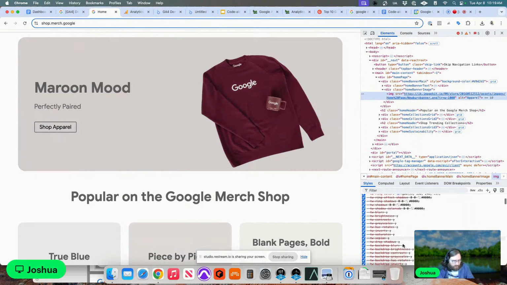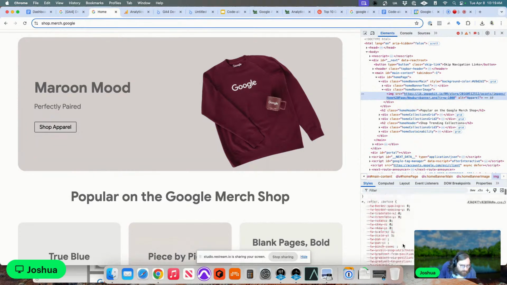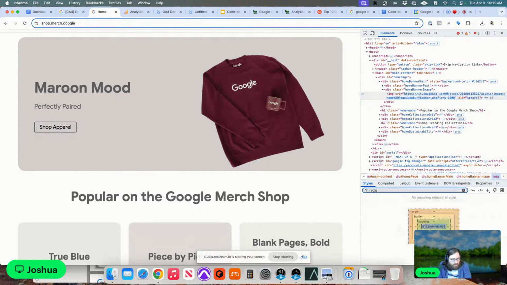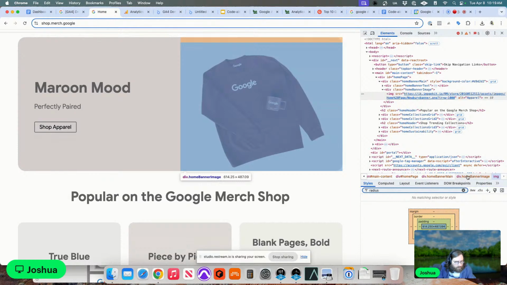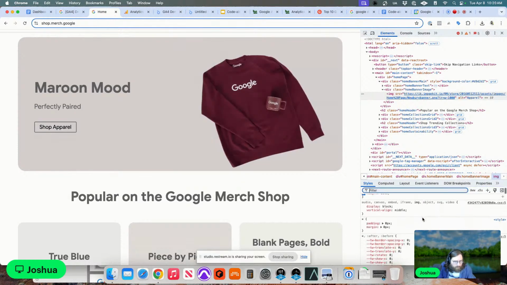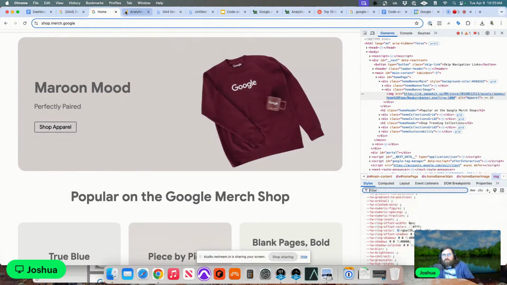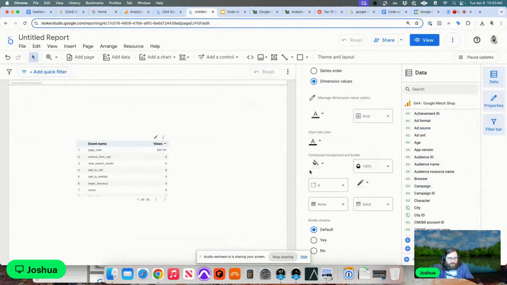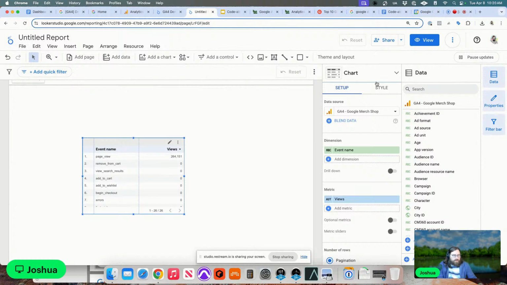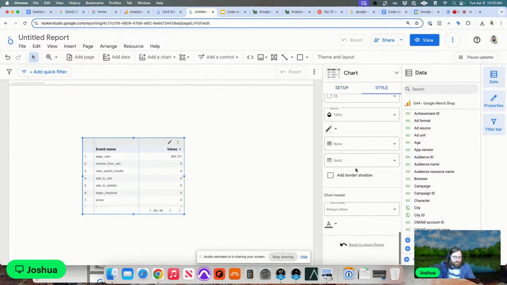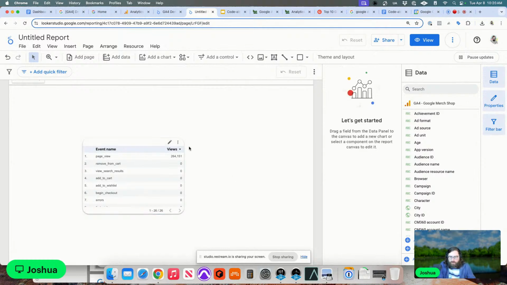And so I previously found it, and it was around, I think it was like 28 or something. So we're just going to set this to 25. Okay, so now if we look at this table and add a little border shadow, you can see that we get those sort of curves, right?